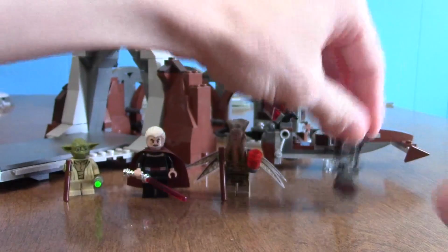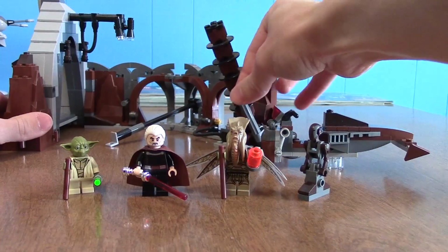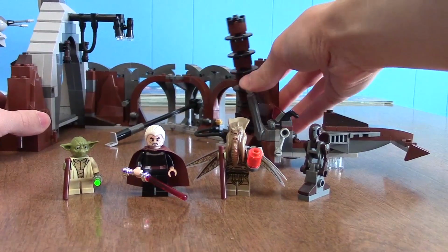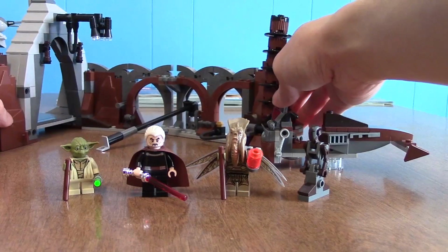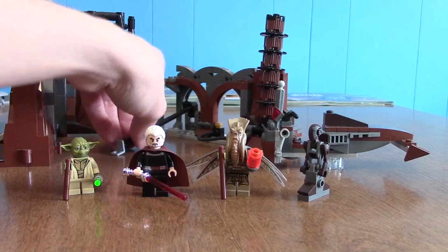That droid's pretty cool too. I mean, he's got an exclusive head print. But this set was really cool because it had a lot of play functions. You could make this thing fall over. Actually, I don't think that's correctly put together. I assembled the set quickly because this is another one that's disassembled in a bag somewhere because I don't have any room to display it.